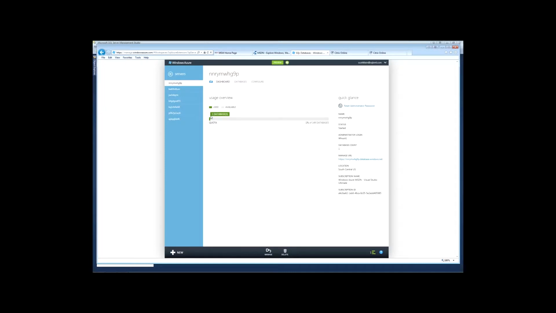So every server has a master database, but unlike on-premise, you do not have access to master. You can't modify it, you can't touch it. It does show up in your databases, but you can't do anything with it. Okay, but notice my database name, which is here. So this is my dashboard. I can see all, but my actual server name is this. So you notice that I couldn't name it. I couldn't give it a name, but this is my server name.